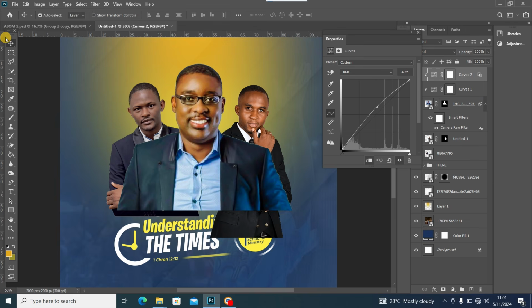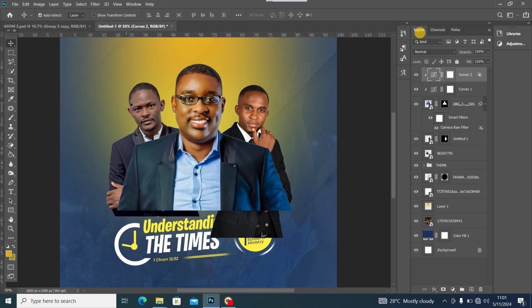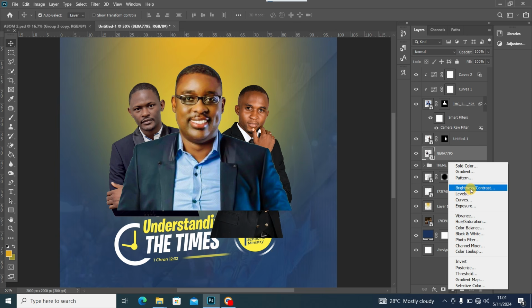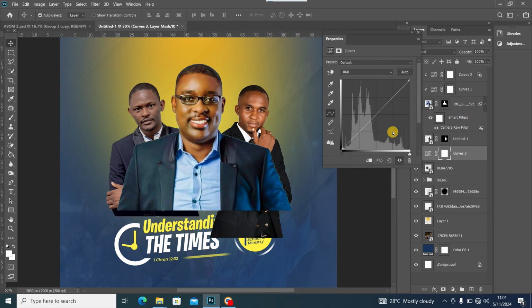And now I'm going to color grade this other image to be in the same or a similar environment like these other images. So I want to select this. Now I'm going to add a curves adjustment layer. And once the curves adjustment layer is added, I'm going to add a clipping mask.